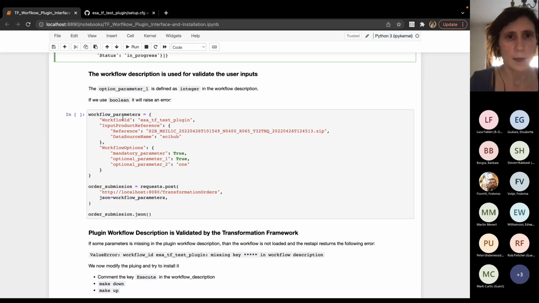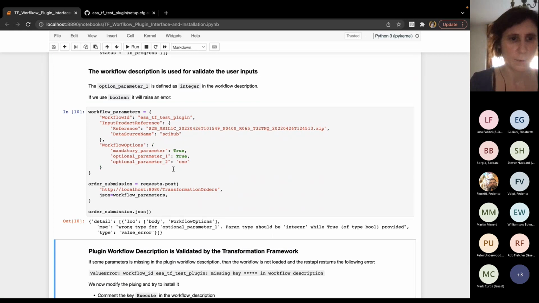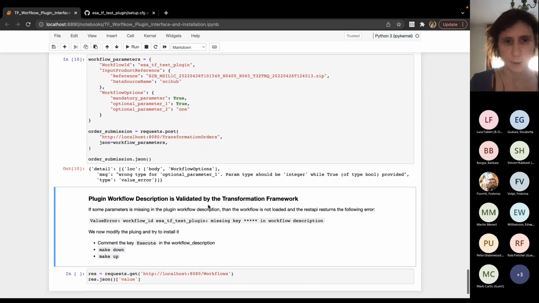For example, in this situation, the option parameter 1 should be an integer, but here we try to use a boolean. So if I try to submit it, the transformation framework writes an error without submitting the transformation.